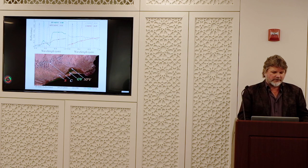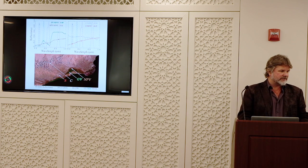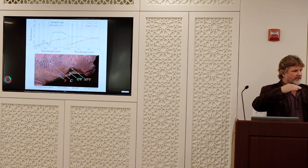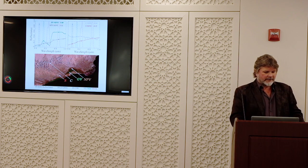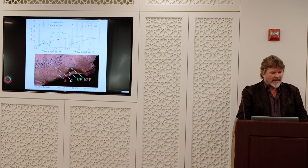So the thing to notice here, the thing that we'll be using in the rest of the talk, is a measure of the slope between the visible red and near infrared. Because notice that nothing has as steep a slope between this point and this point as the vegetation does. And so we have an index that's basically the difference between those two reflectances. And so the greater the slope, the more likely that the material is vegetation. You notice the vegetation has the greatest slope. The dead vegetation, the non-photosynthetic vegetation, has a much lower slope. Soil has a lower slope still. These are the example values here. And then the cloud has basically no slope. It's flat. And so we're going to use the spectral slope to map what's on the ground.